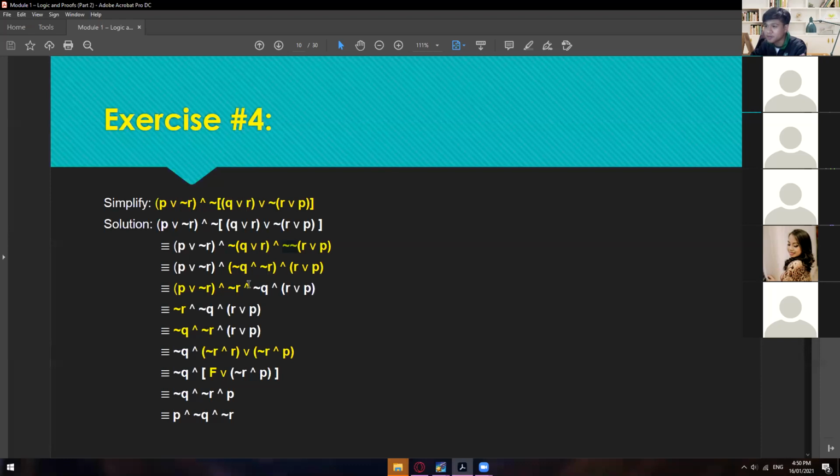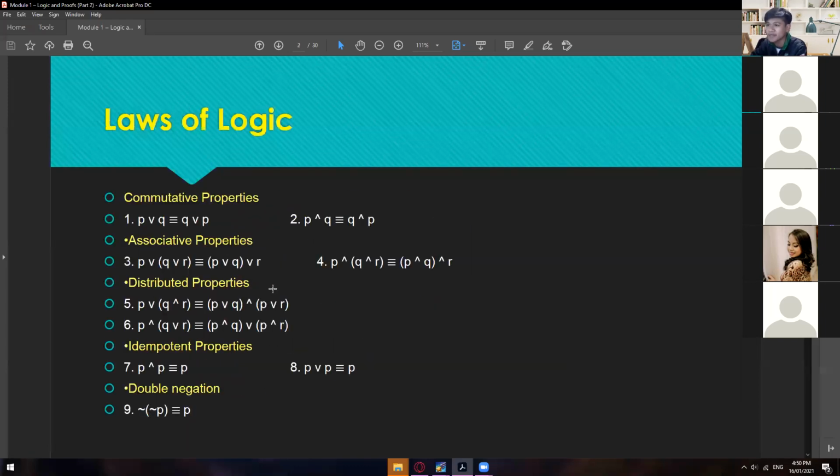From here, we can apply the associative law, if I'm not mistaken, wherein you can move the position of your parentheses from here to here.